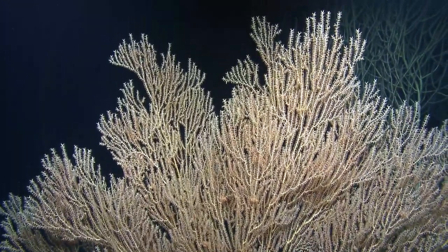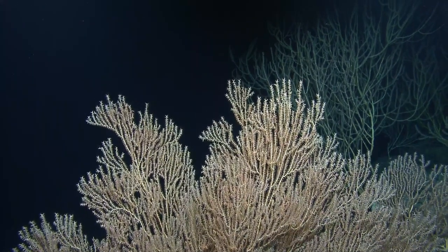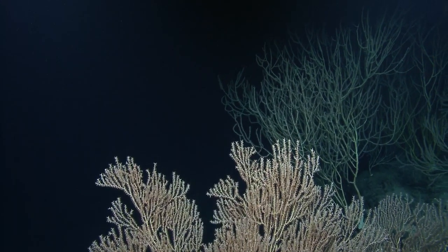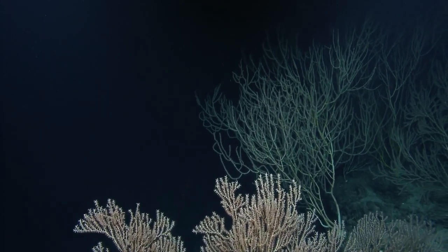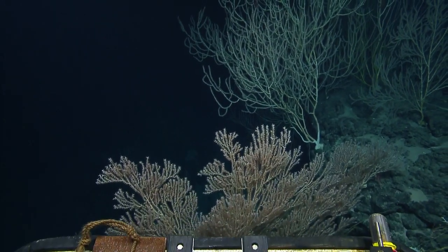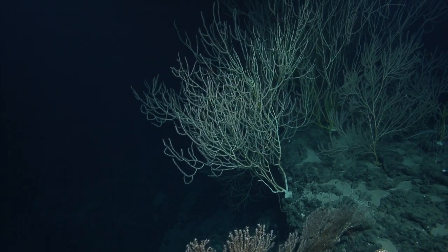How old would an organism like this be? Any idea? Hundreds of years, right? Hundreds? Probably thousands. It's big. I know we're geologists, but we don't know. It's really just a blink of an eye in geologic time.